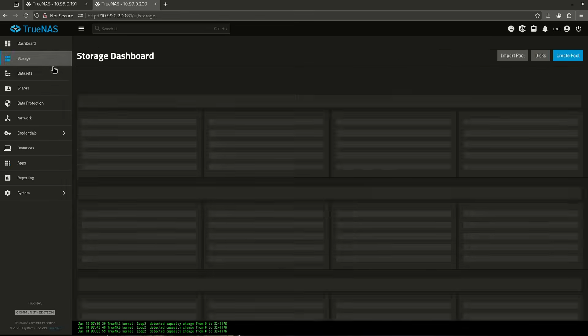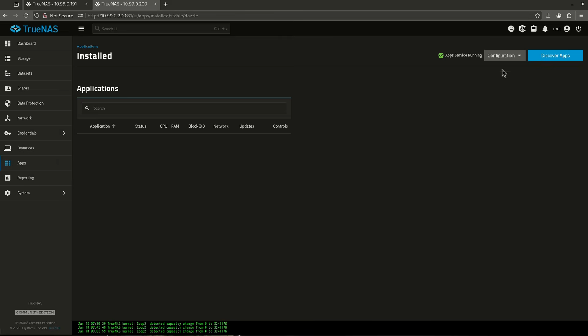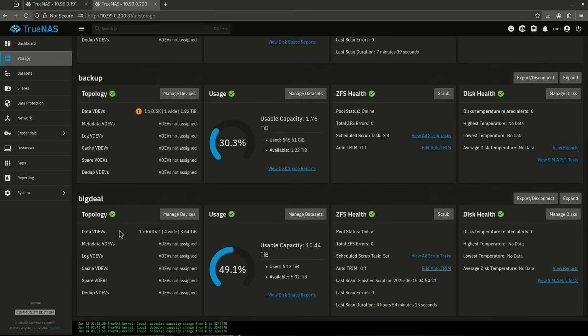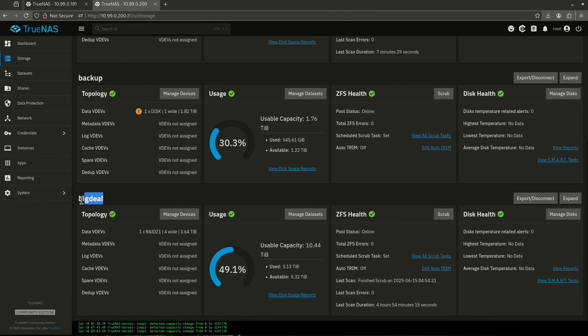Consequently, if I change my storage pools, for example, and I don't want my apps to run on this anymore, say I get an NVMe drive that's even faster, I can go ahead and change my configuration. I can unset the pool and then choose the pool. So that's a possibility as well. So I wanted to tell you guys that, in terms of guys that are wondering how to do apps management through multiple different types of pool storage, where you have fast pools and you have slower pools, that's the way it's done. Take your apps, make sure you choose the pool that's your fast pool, and then in my case, I point everything else at the big pool, just in case I have a ton of data.